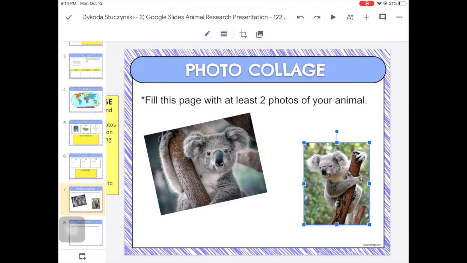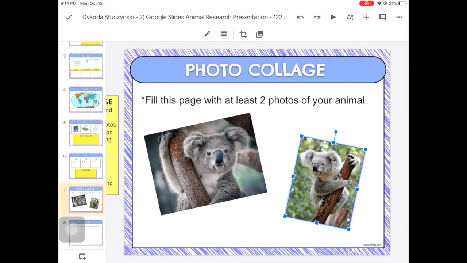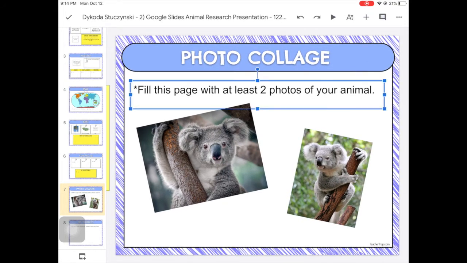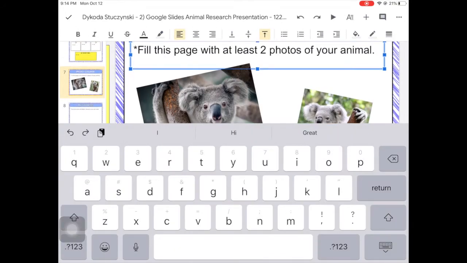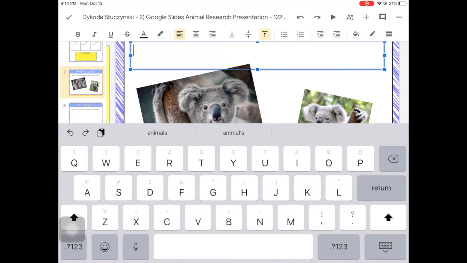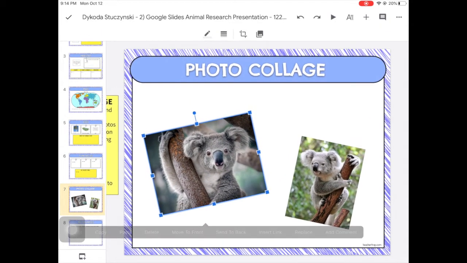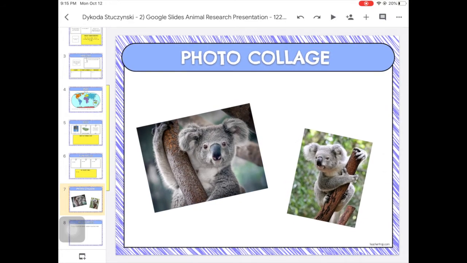You could even turn it a little bit if you wanted to. See how I grabbed that? I grabbed that top circle and I'm just dragging with my finger. Okay. So include at least 2, and then you would want to get rid of that box right there, so it looks nice. Okay, so that's for fun.